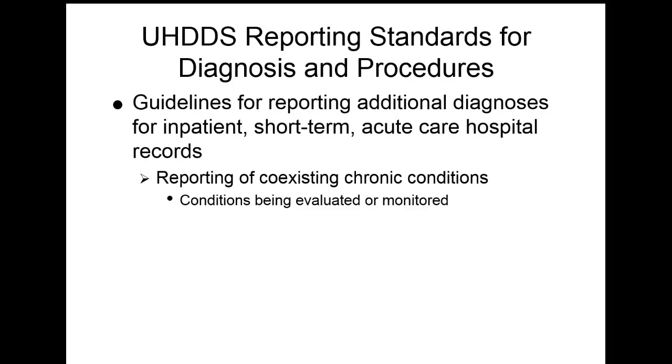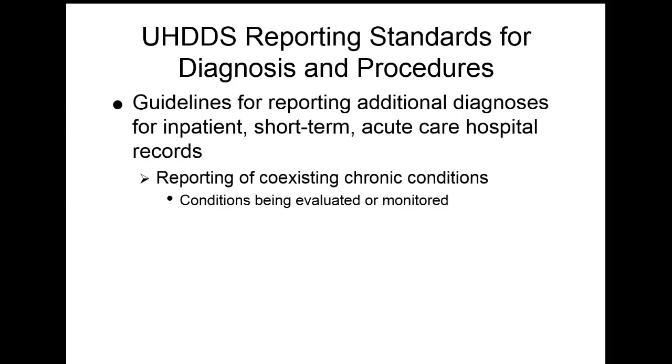And let me say here, there is one and only one principal diagnosis. One, just one. You can have many, many, many secondary diagnoses, but there is only one principal diagnosis. And in this instance, the BPH is the principal diagnosis, and then the mitral valve prolapse is reported as a secondary diagnosis. The principal diagnosis is always listed first. So that first code that you assign and list first is the principal diagnosis.